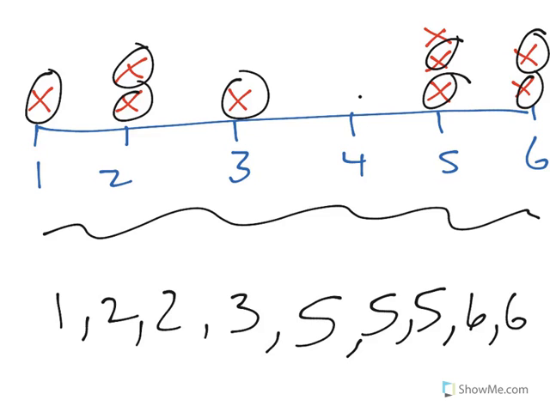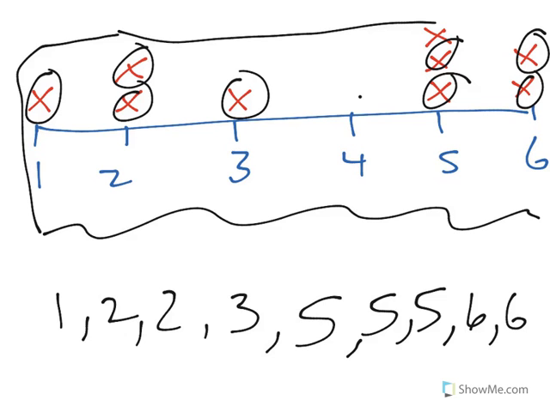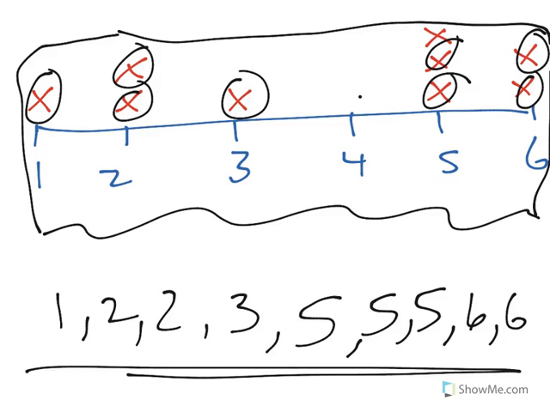And the reason that you need to know this information is because at some point it might ask you to find mean, median, and mode, and all it'll give you is one of these line plots, and it'll say find mean, median, and mode. Well, if you know how to write down all the numbers from them, then you'd be able to solve mean, median, and mode from them.